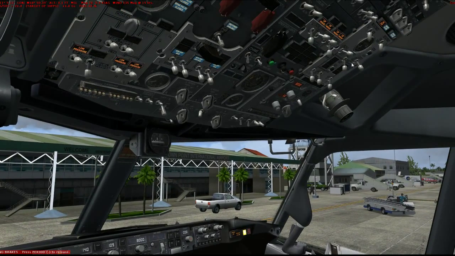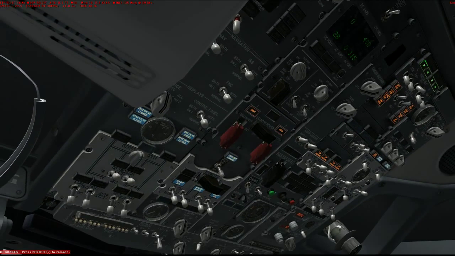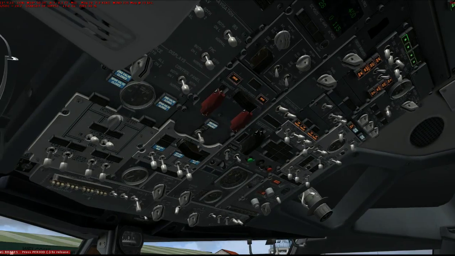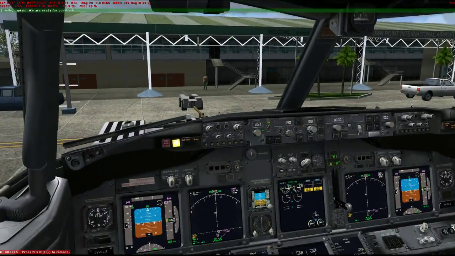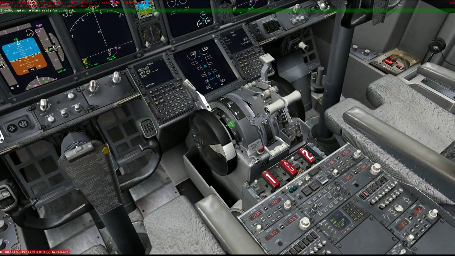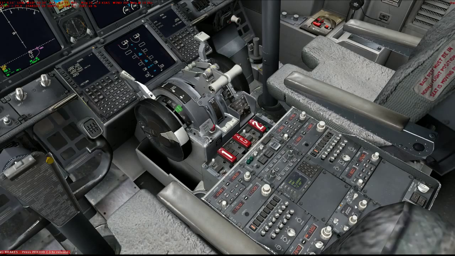So what we'll do now is we'll turn the packs to off. APU bleed is open. This will give us more power to start the engines, of course. Select all fuel pumps on, and we're ready to go. You can also set up the transponder. If you're flying on VATSIM, you'd obviously have 1 to 2 decimal 8 if you are flying without ATC, but we're not on VATSIM at the moment, so 2000 on the squawk and TA only.